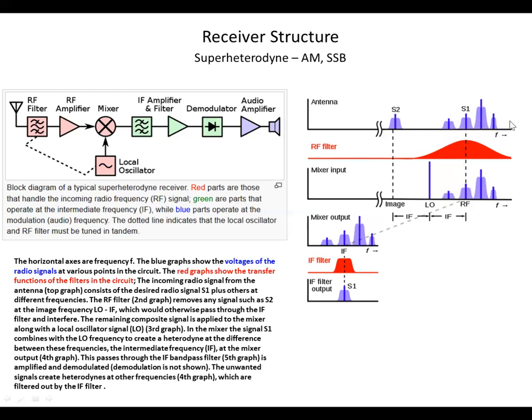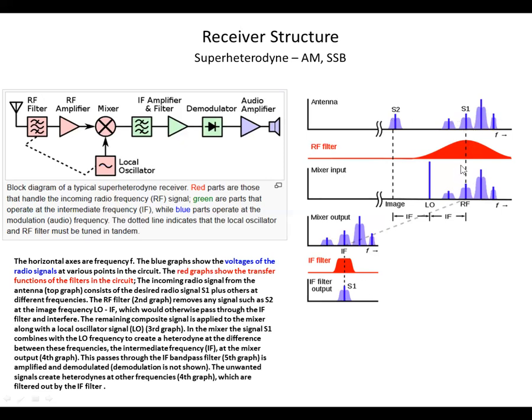So this is what you're hearing on the antenna. Use an RF filter just to select these frequencies and pass them through. And then here is where you do the super heterodyning, the mixing, and it takes all these frequencies and shifts them down so that they're centered on the intermediate frequency. So these are exactly the same frequencies, but shifted in frequency down here. So we can use the IF filter, because this is always the frequency we're going to work with in the radio once we get to this stage, and filter out that one signal that we want to operate on.